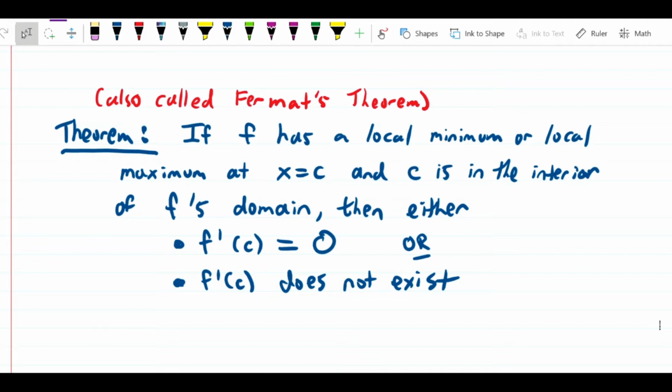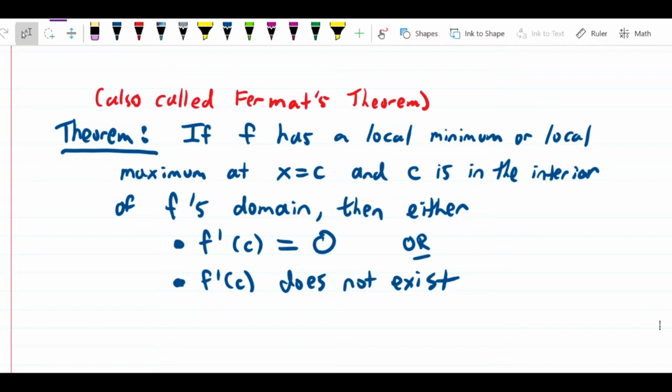About 400 years ago, there was a French judge, actually a judge and lawyer in France, whose hobby was mathematics, and he actually came up with a lot of the mathematics that we know today. So even though he wasn't a professional mathematician, he's still considered one of the greats in mathematics.